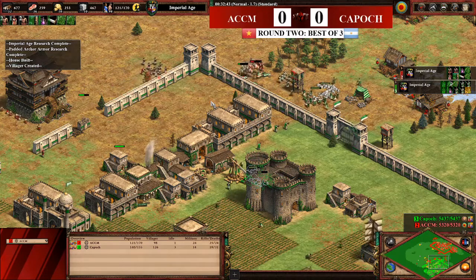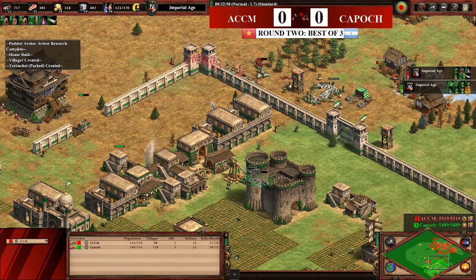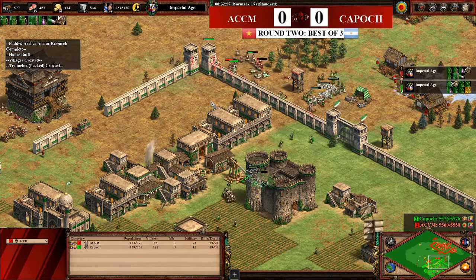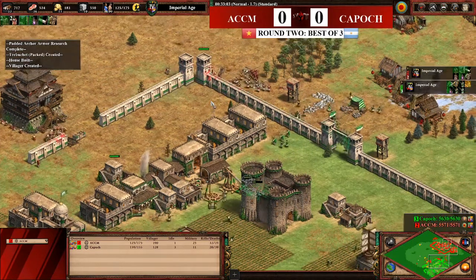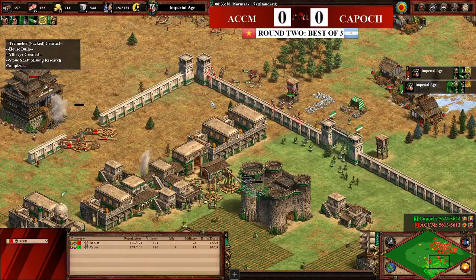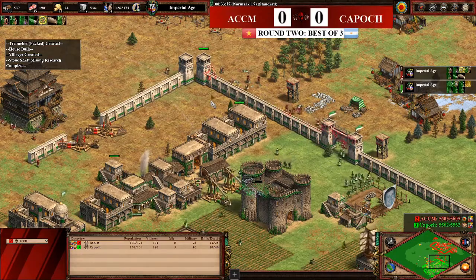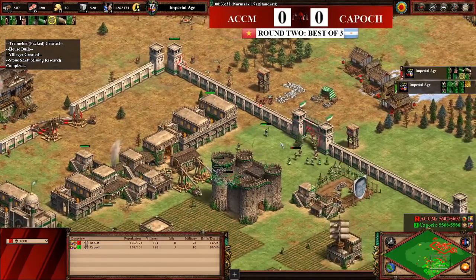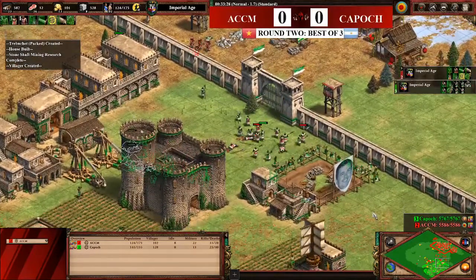That fight didn't go as bad as I thought for Capoch, actually. But I guess because the monks were selected together with the pikemen, so the pikemen were moving very slowly there. And in come the pikemen on the right. He's getting raided by pikemen. Good feeling.